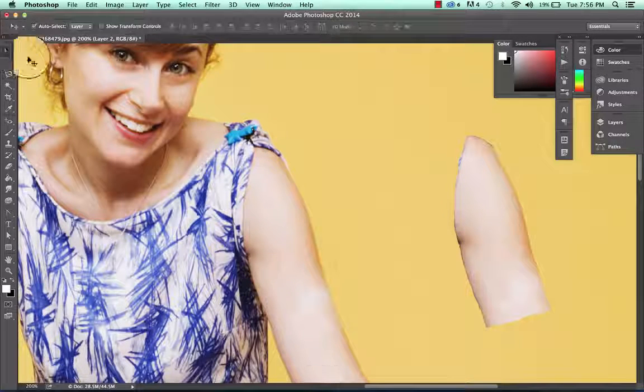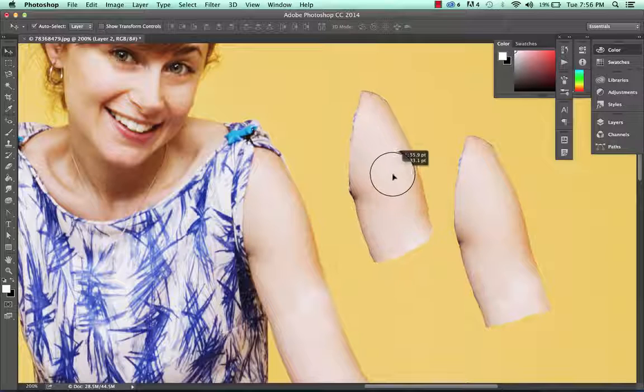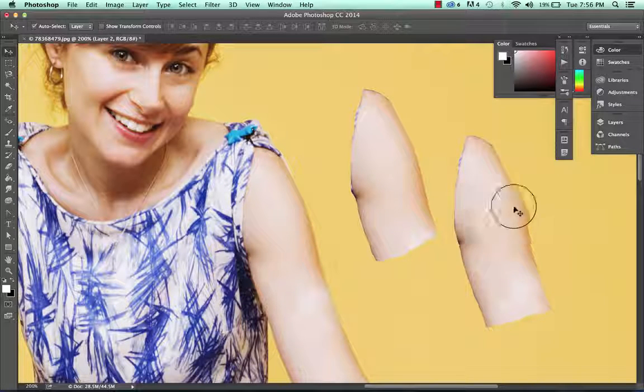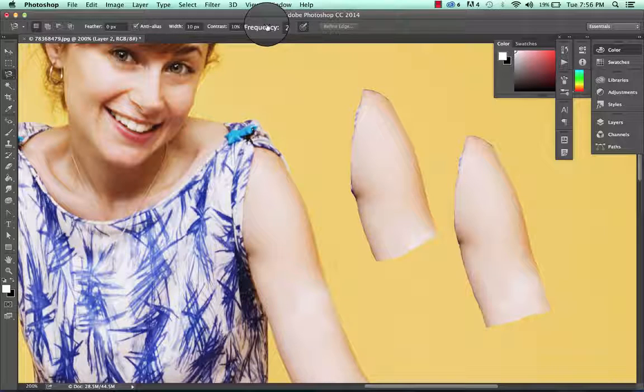And then I Command V and bring this over. Pretty good. They're about the same, but the first one is actually much better. You can see I got a little bit of her shirt there, and I didn't get that before. So by lowering my frequency, it gave me more of what I didn't want.